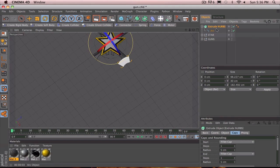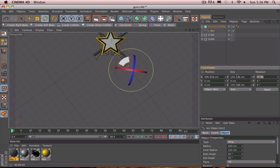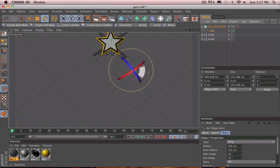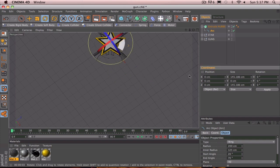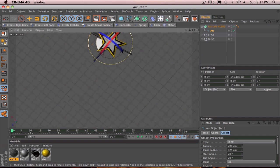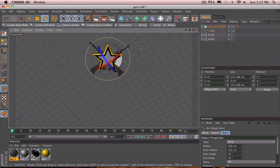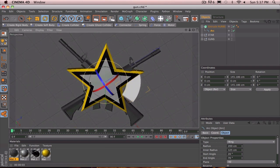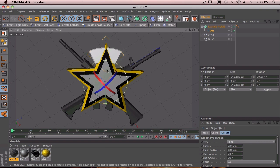So with the arch, we're just going to change the rotation to 0. And we're going to do all of our rotating through extrude NURBS. And so actually, let's move it through the arc. Let's just set our arc coordinates to 0. Alright, so now let's move it. Let's find the good rotation, because you want it to be straight up, even with this here. So let's do that. Move it over like this. Looking like 100 degrees is working out right there.